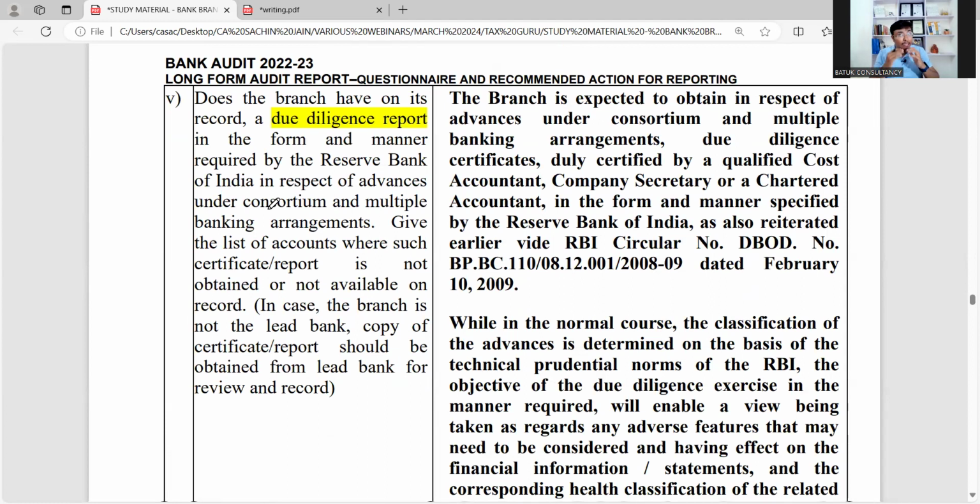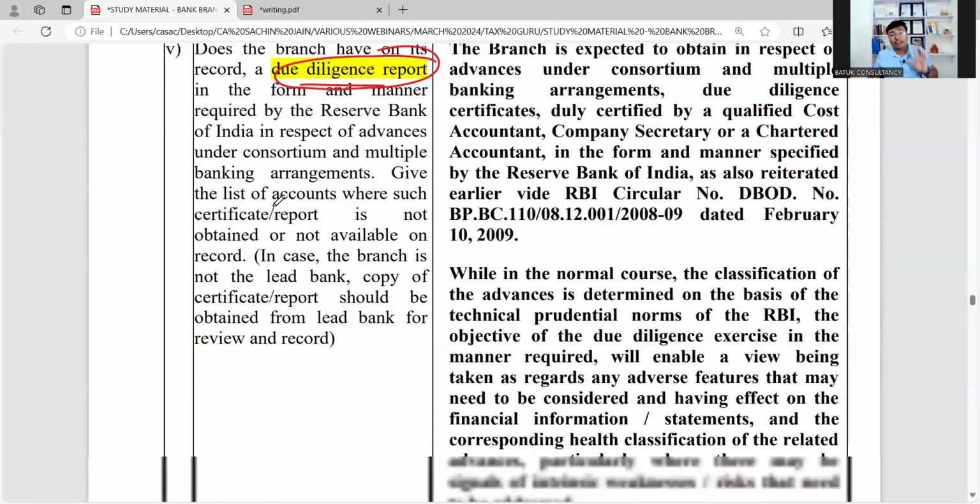If there is any loan facility to a particular person who has taken multiple loans from multiple banks, in that case there is a mandatory requirement of the due diligence report as per the RBI circular. So we also need to demand that due diligence certificate. Your question will be, sir, how can we get the idea that this person has taken multiple loans? For that purpose, when you check the sanction note, you will get each and everything, and this due diligence report requirement is also there in that sanction note. So you just need to confirm that particular aspect, whether the due diligence report is there in the file or not.